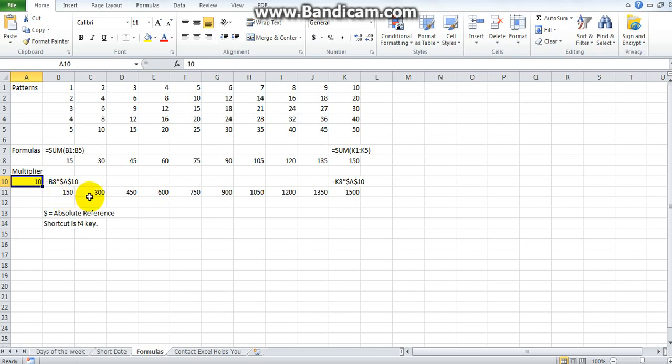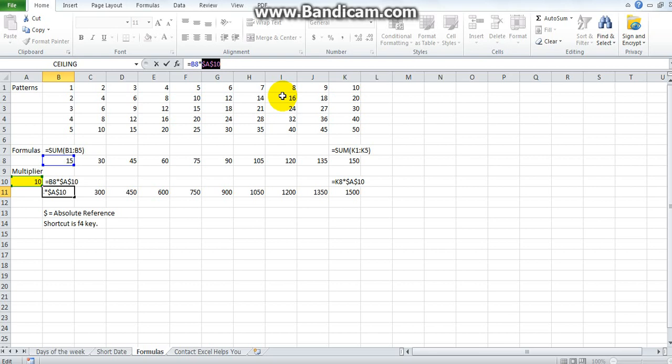Real powerful stuff. So when you're writing your formula, you select the cell that you want to absolute reference, and if you press F4, it will cycle through your absolute referencing options. And so you can have it not locked, have an absolute reference, lock just the row, or lock just the column.